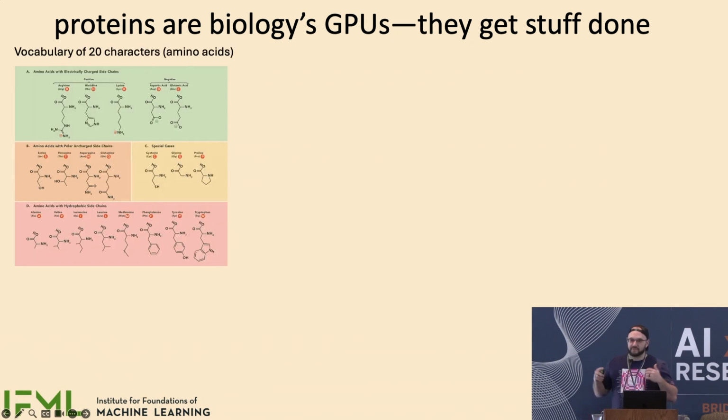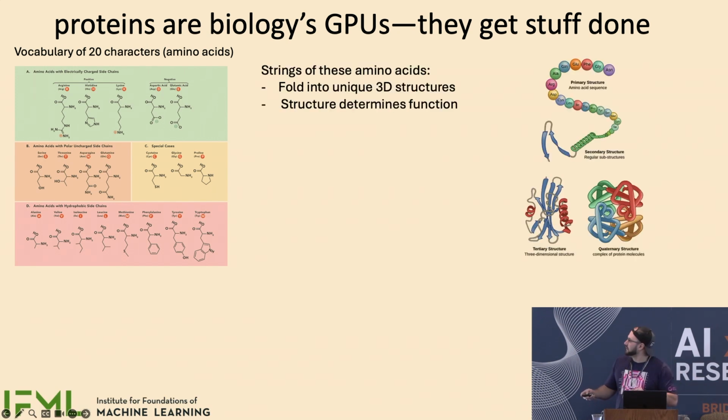They are made up of these 20 amino acids. These are like the raw bits, or you can think of them like the bricks that build the house. And it's how you combine these 20 amino acids into a linear sequence. Here's the linear sequence. Based on the actual order of these 20 amino acids, they will fold into a unique 3D structure. So when I'm talking about structure, I mean the XYZ coordinates of all the atoms in this folded amino acid sequence.